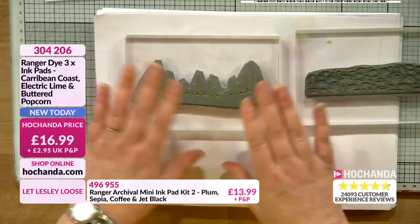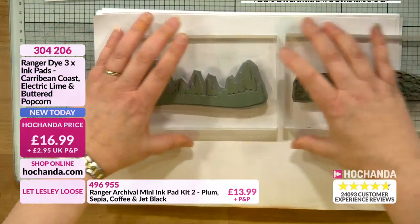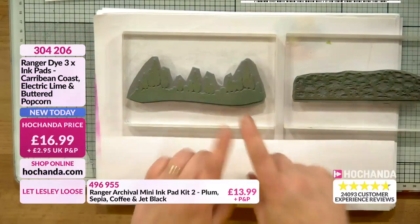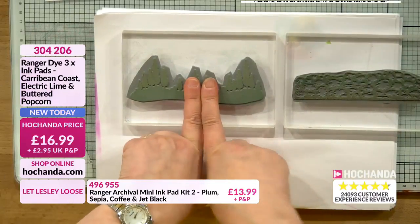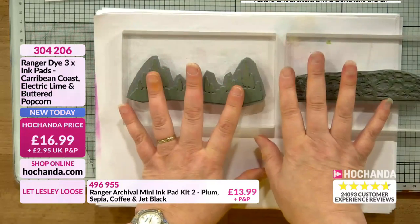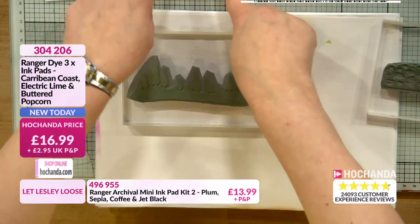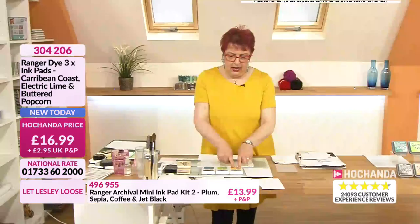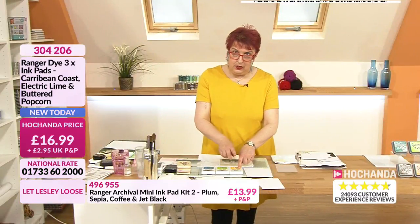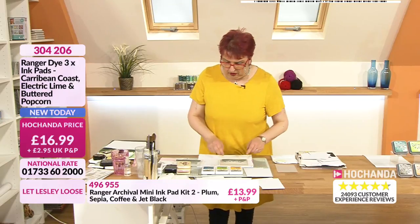So I don't know if these were landscape edges, and I don't know if they sold out or if there's any left, but anyway, what I'm going to do is take a solid stamp and a pattern stamp, and use these inks in conjunction with them and show you what you can do with these inks. These are brilliant also if you want to stamp on other things. So I will show you something else as well that you can stamp on. These are also traditionally a very, very difficult medium to stamp upon.